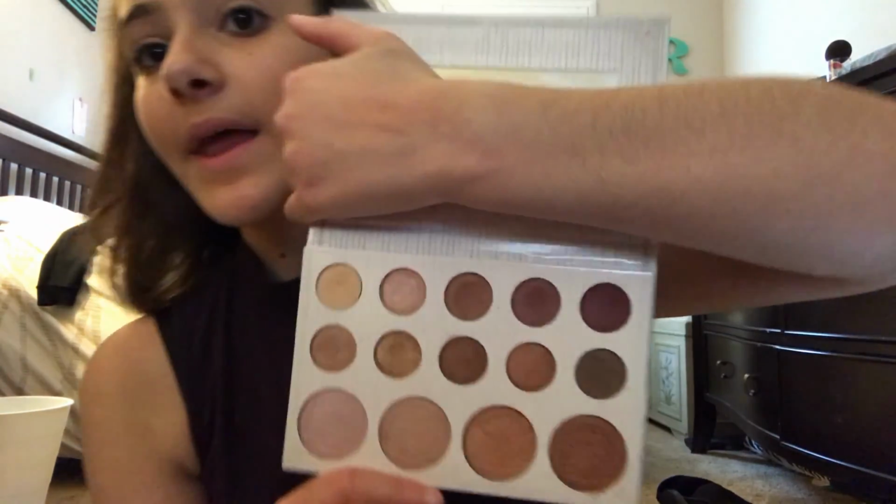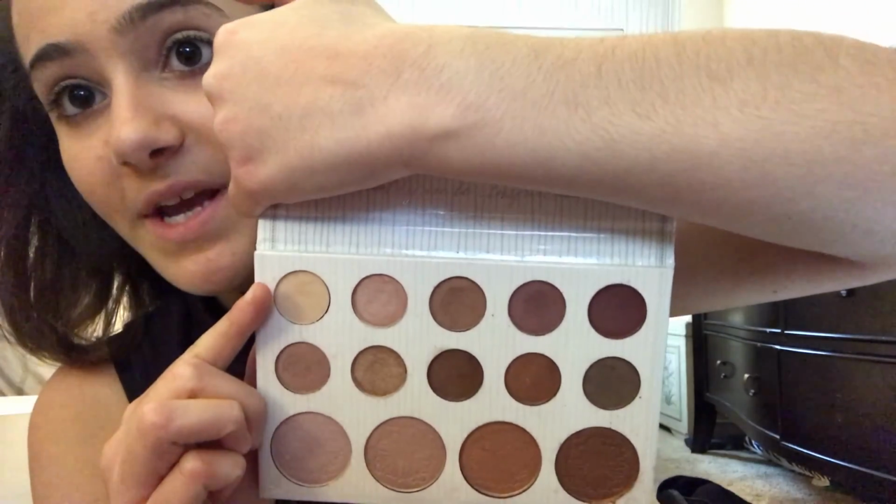So I came back to my phone and I realized it stopped recording. And yeah, so pretty much I'm starting with my eyeshadow now. And I used the very first shade as my lid color, and that's as far as I got. So I got my lid color done.